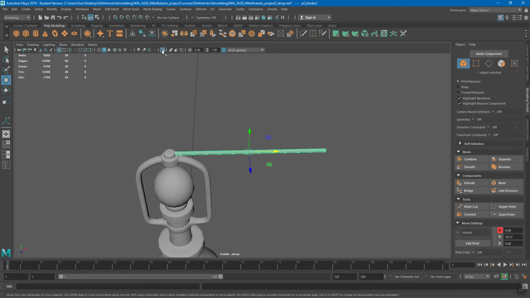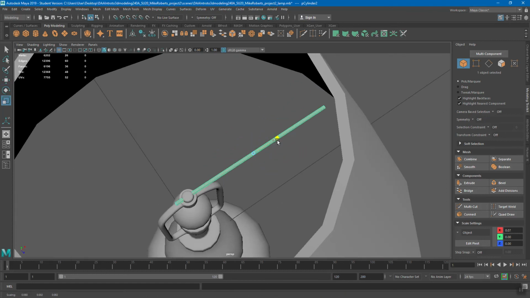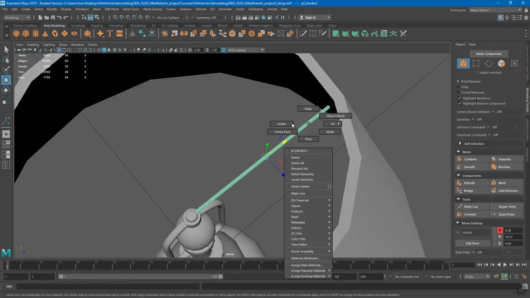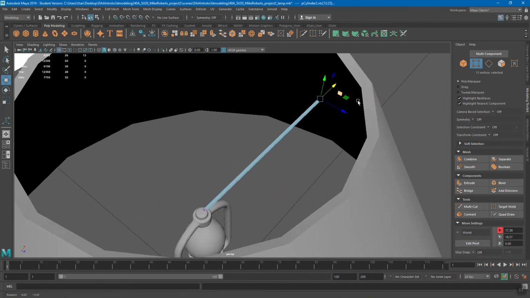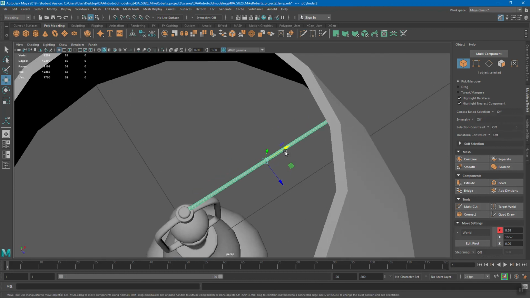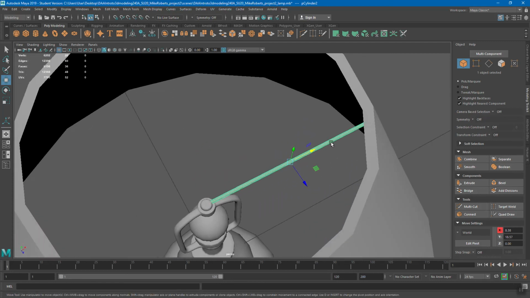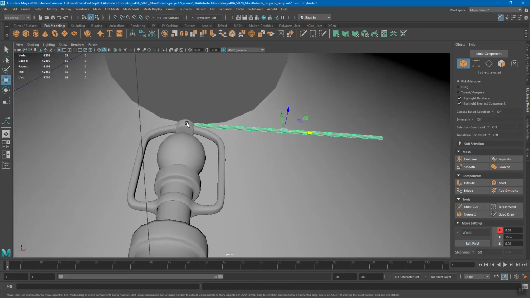Now in this case, I'm going to turn my isolate select off so I can see the lampshade, because you can kind of see it maybe needs to be a little longer. So we'll scale it out a little more, move it out a little bit more. If need be, you can always hold down right mouse button to go to vertex mode and just grab these end vertices and move those guys out to make sure they touch, right? Remember, you can lengthen things by selecting just certain parts of it and moving instead of scaling. But you'll notice I wanted basically a long, thin cylinder on its side to go from this part to the lampshade.